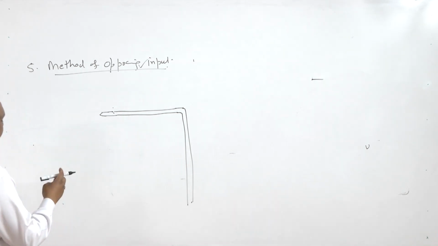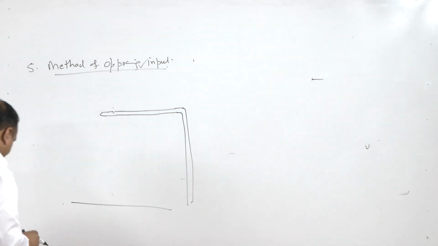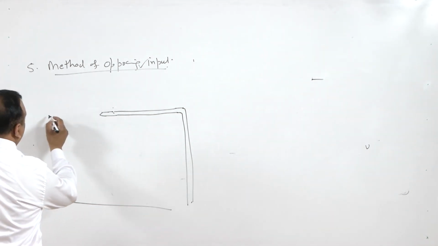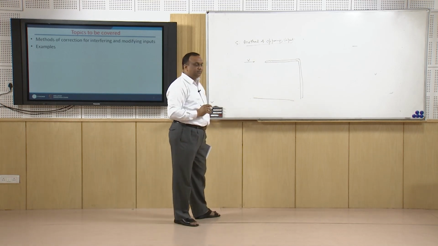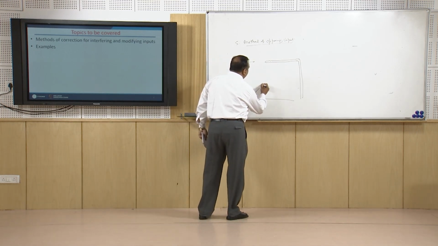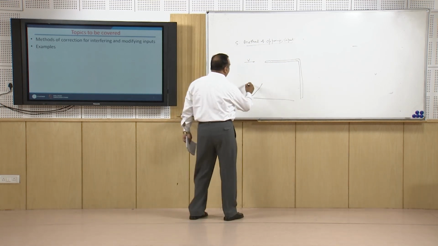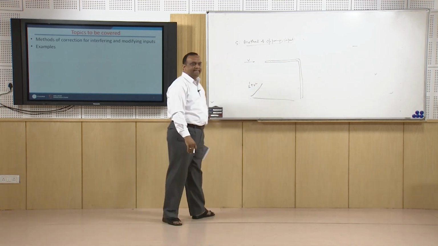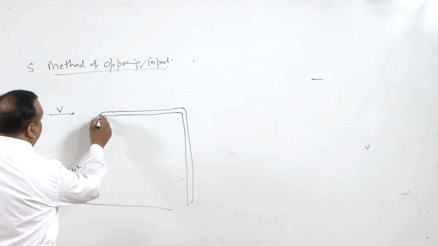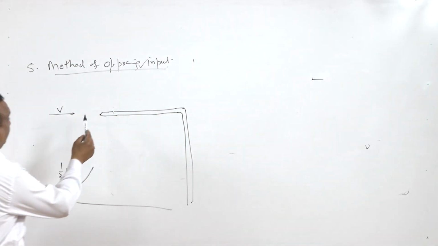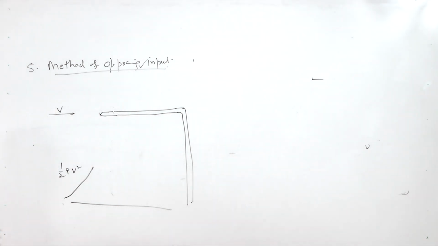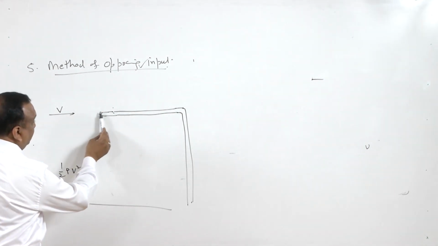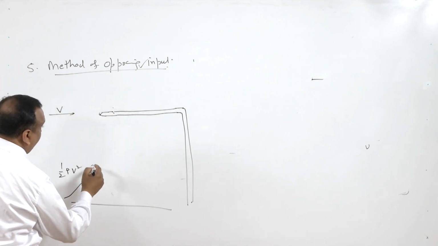First of all, if we draw a pressure diagram, the fluid is coming with a certain velocity v. When it is coming in contact with this tip, what is happening? The pressure of the fluid is rising. So it is half rho v square, right? This is stagnation pressure. Now at this point the pressure is high, but just after this point, what happens? Normally we confine ourselves up to this point only, but beyond this point in this plane, what happens? There is a sharp fall in pressure.